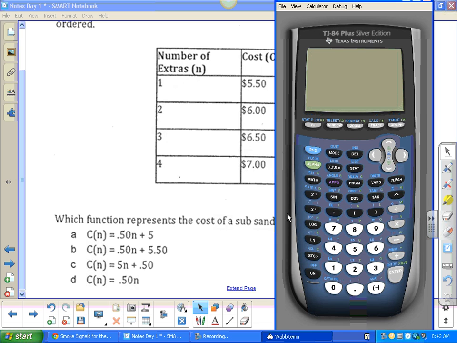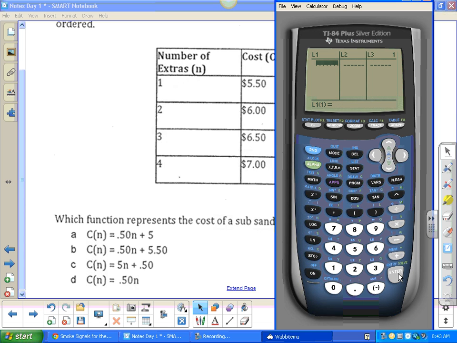So the first thing we're going to do is go to our Stat button, which is in the middle. We'll turn our calculator on first, and then go to Stat. I want Edit, so I'm going to hit Enter. I have data already in here from a previous problem, so I want to clear it out. I'm going to use my arrow button, get up on the L1. Do not hit delete. I'm going to hit clear, enter, and it should clear that data out.